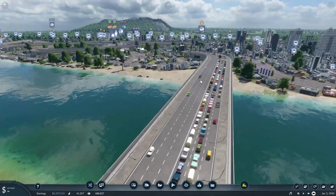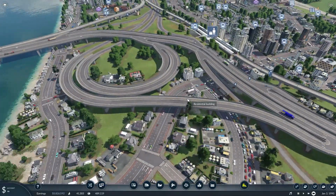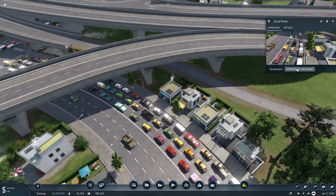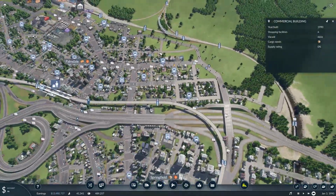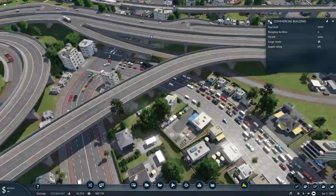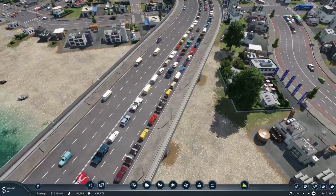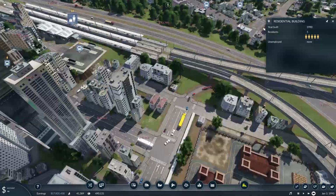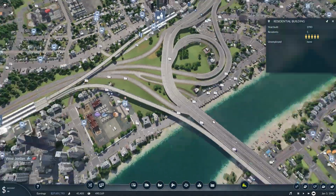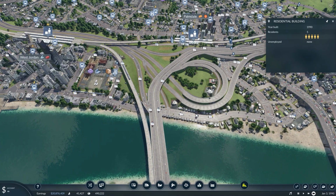I mean, the oncoming traffic is great. Just the going traffic is not good. Where do these guys want to go? Commercial building. They're trying to get into this area. Commercial building, trying to get to that corner. Ooh, boy. That's quite the trek for that. They're trying to get to a residential building over down here, which doesn't really have a good offload. That's a better one now, though.